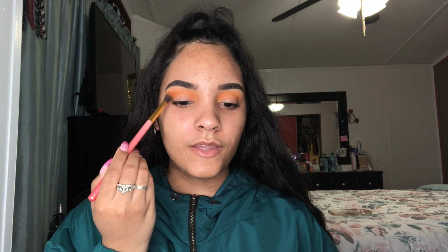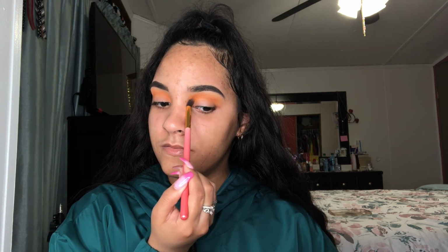Always bring your eyeshadow up to your brow bone because I feel like if you don't bring it up to here, it looks like the makeup is incomplete. And always put your eyeshadow on while you're looking down because if you don't, it's going to crease. And just dab it.